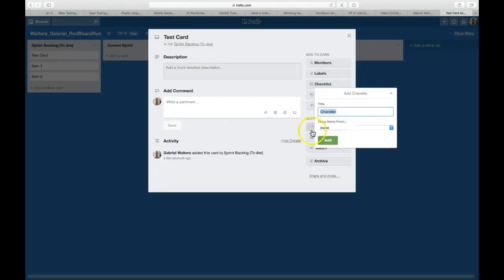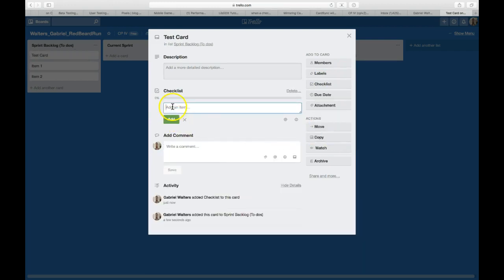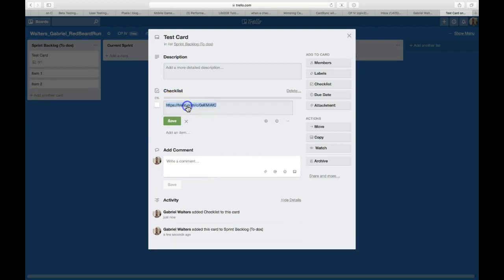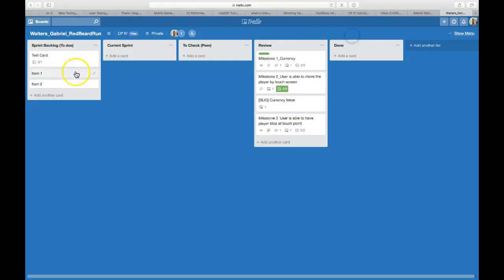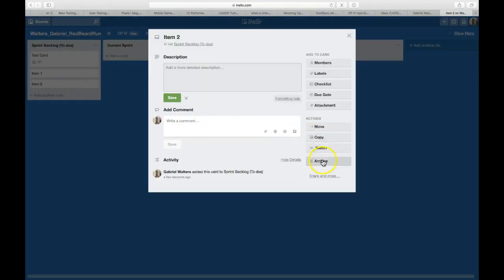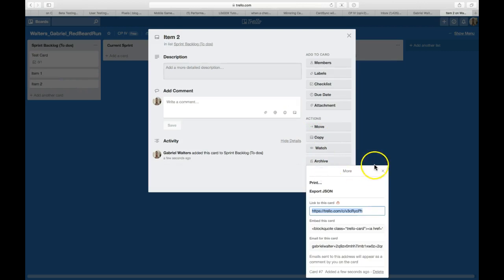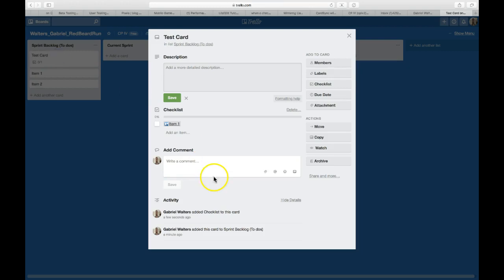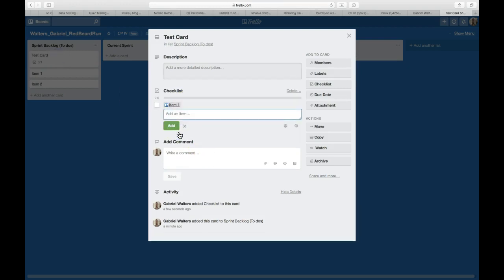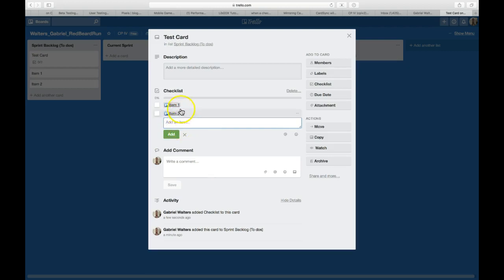So if I added a checklist, I can paste that link, and now that becomes an item in there. Okay, and I could do that with test item 2. Let's get that link. So this wouldn't really apply so much for this project, but you could use that for future projects.